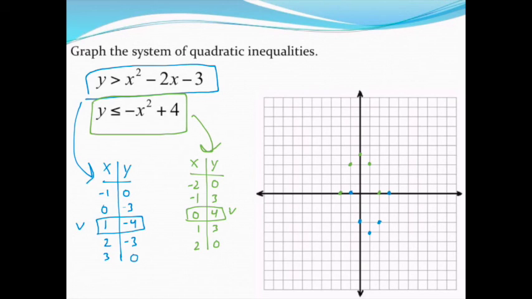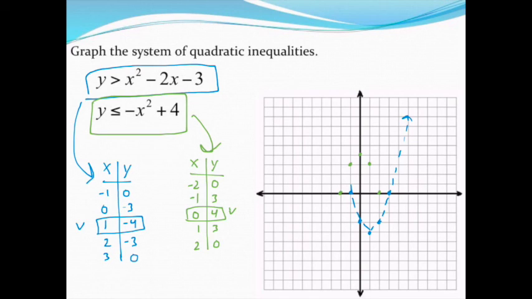Let's go ahead and see where the shading of these two parabolas overlap. So let's start with the upper parabola, the one that I did in blue. Those points have been graphed already, 5 of them at a minimum. My parabola this time will be a dashed parabola because, once again, my inequality symbol is just greater than, not greater than or equal to. So let's go ahead and take the blue points and make a dashed parabola out of those.